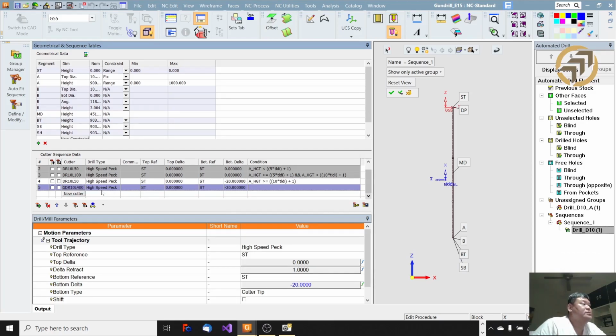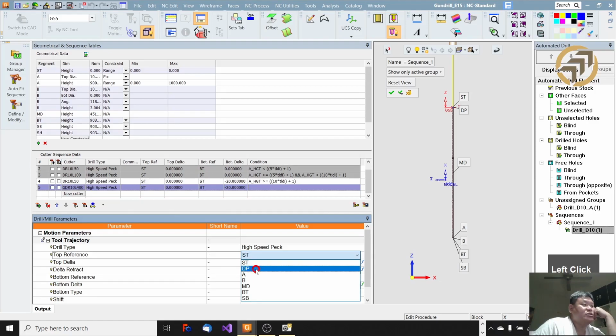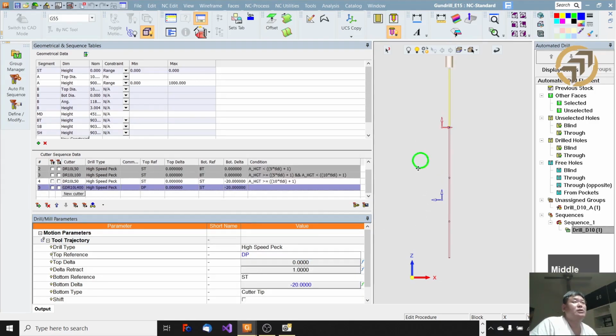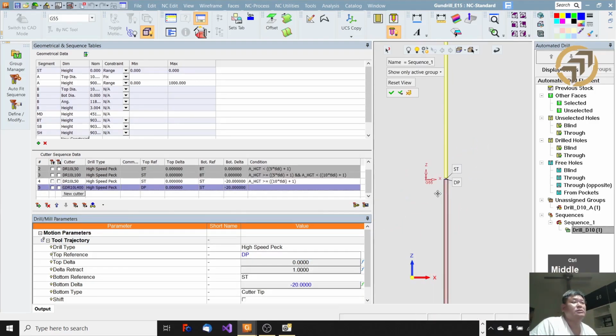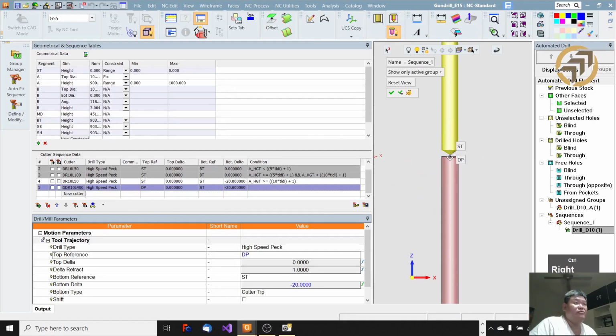And for this gun drill, we're not going to start from the ST because there's no more stock on top, so we need to change to DP. Right? We need to refer to the hole top, the DP.